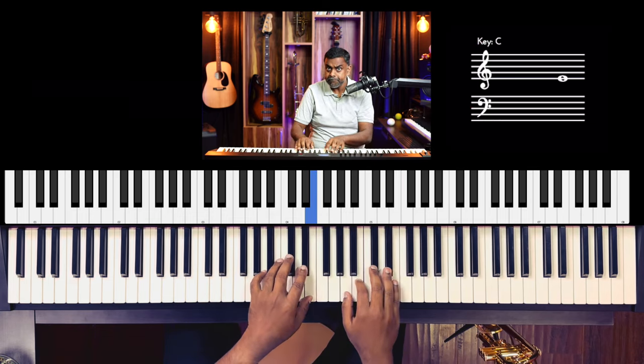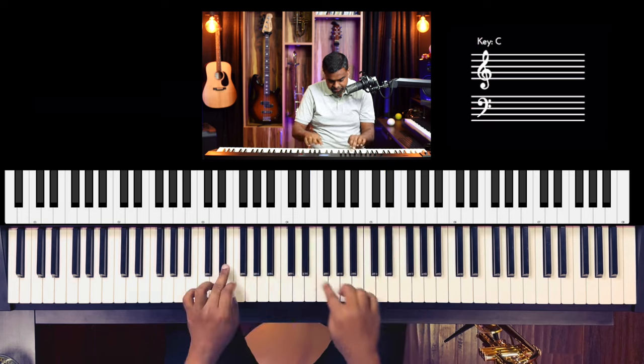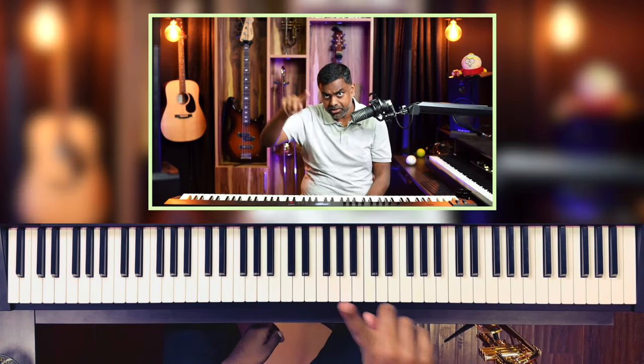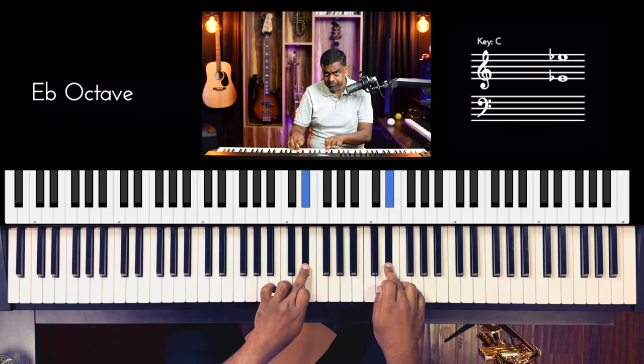E flat major — why I like to gang up two of the same named scales, E and E flat, is now E flat will become the inverted boat. So you have a normal boat where you can sit in, and E flat would be the tilted boat. That will be black, white, white, black — another boat: black, white, white, black. That will be B flat, C, D, E flat in the second tetrachord, and then E flat, F, G, A flat in the first tetrachord. So E major: four sharps. E flat major: three flats.